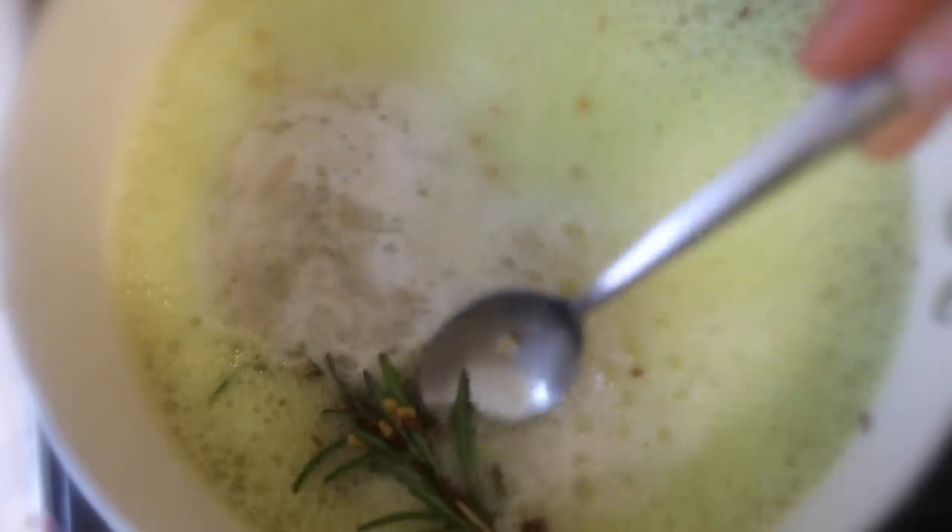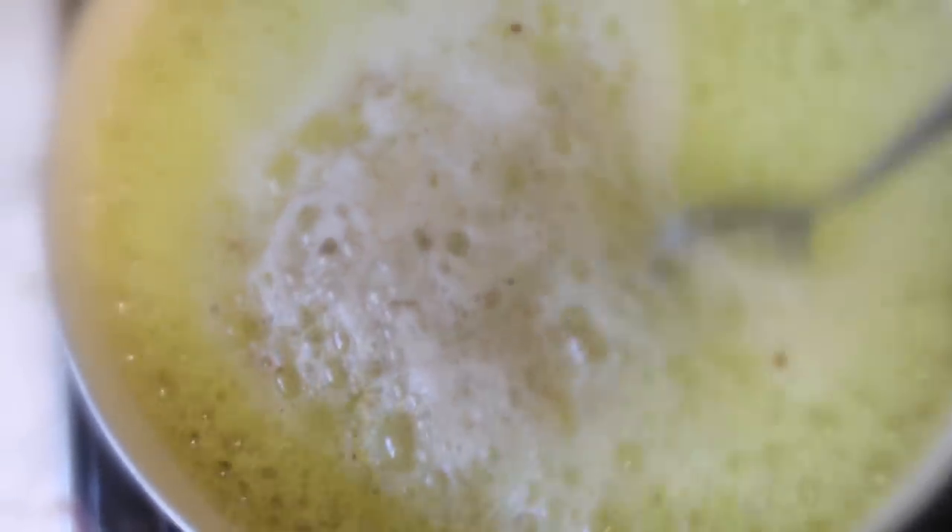After you've done that, you want to pop this on the stove and allow it to boil for a little bit. You know this is ready when the water starts to become a bit slimy — it starts to thicken essentially. So you just want to take that off the stove once you get to that stage. Make sure that you're there to stir gradually because this will boil over, so if you're not there you will come back and find everything on your stove. Be sure to be present while it's boiling.